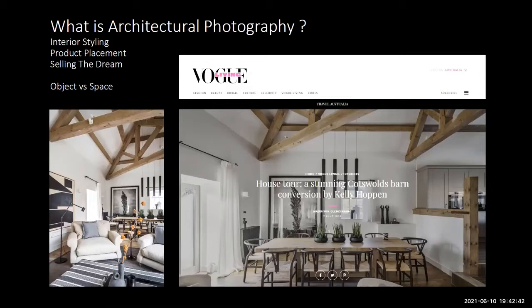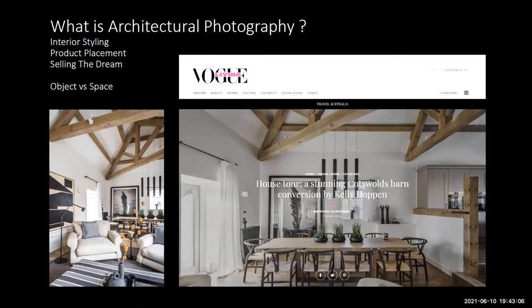And another good distinction to think about is that these images are object driven. All right, so the things that are in the images are objects that we're to see. Whereas often if you're photographing a building, it's the space that is of more interest, not the object. So you approach it differently.